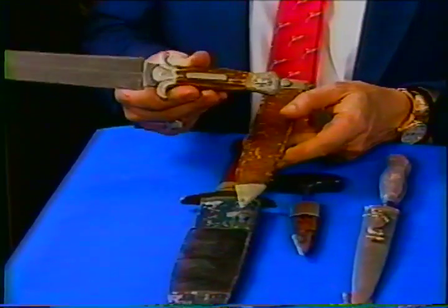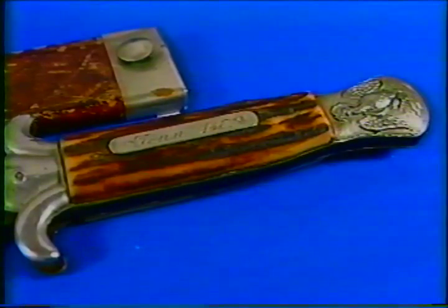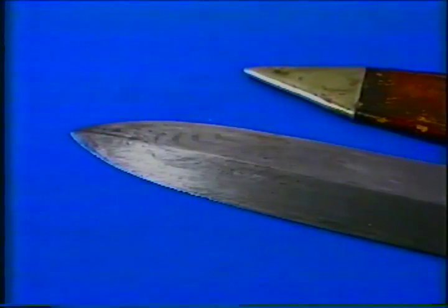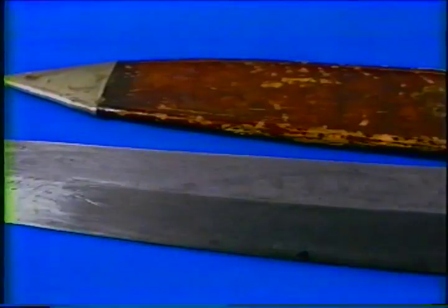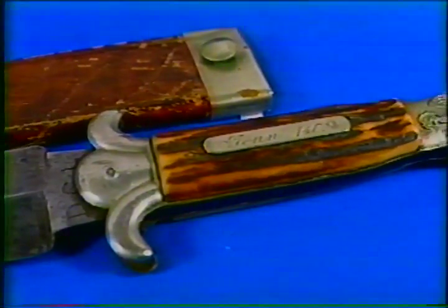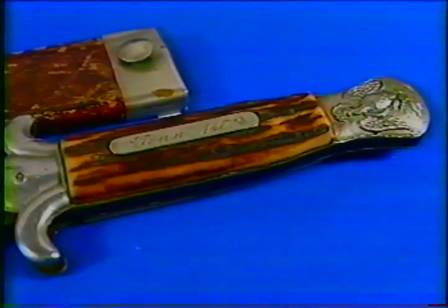Bowie knives were an affinity to the Southern soldier. Tennessee First, engraved on the stag handle of this Sheffield knife by James Westa, was quickly adapted to show Southern sentiment and is artfully etched, Victory to our brave volunteers. The Bowie knife's traditional popularity in the South was undoubtedly an asset during wartime.